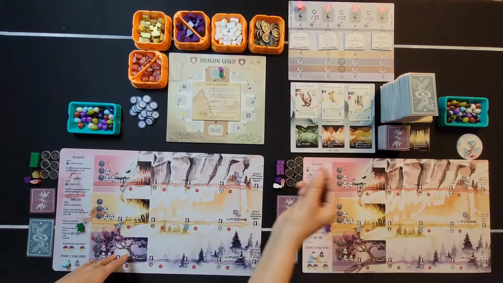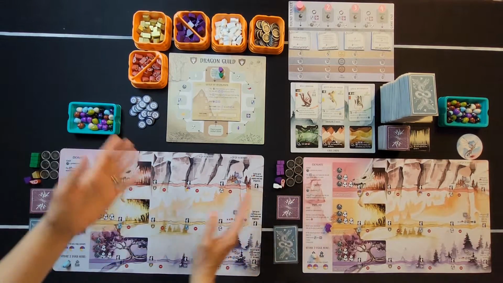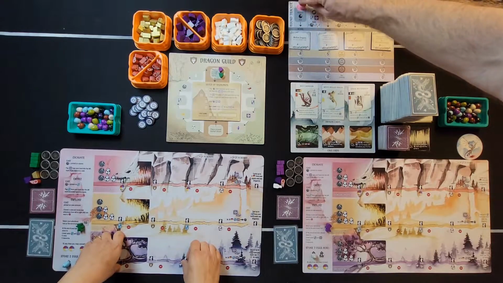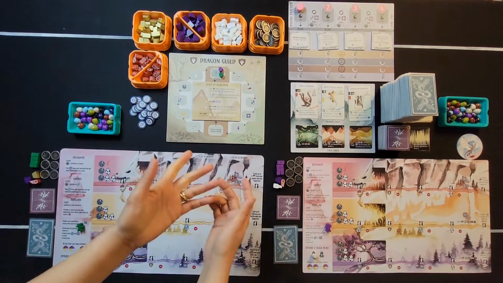Once you have the cardboard done, the next thing you want to do is take the round board out and put out the round tracker. Here's the round board. This is your round tracker. You go ahead and set it on 1. And all this is random.